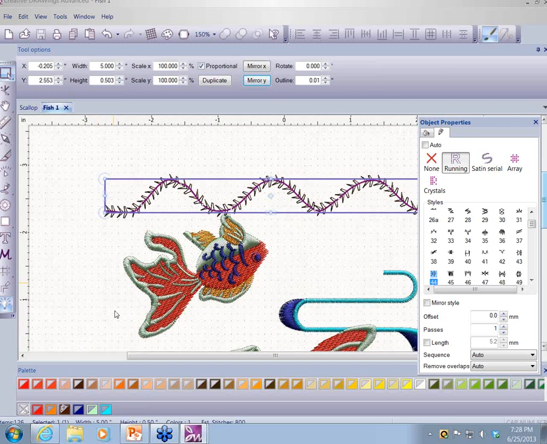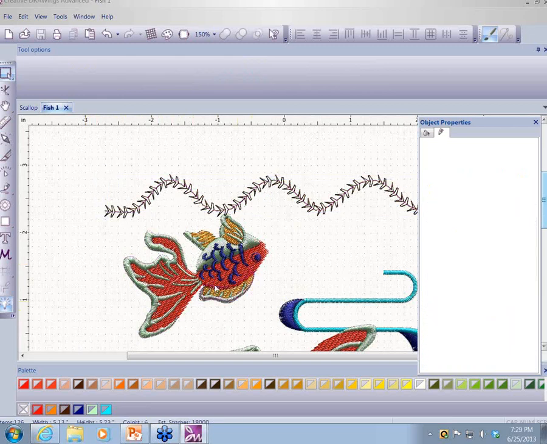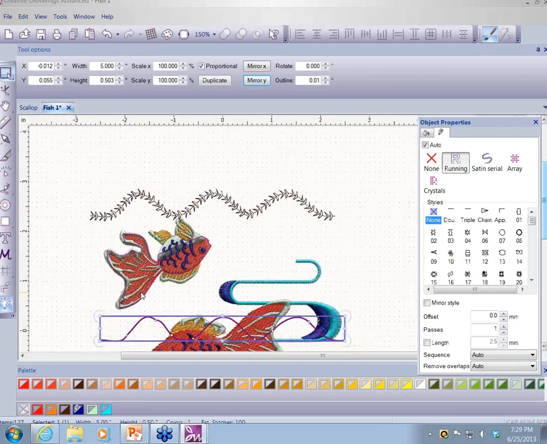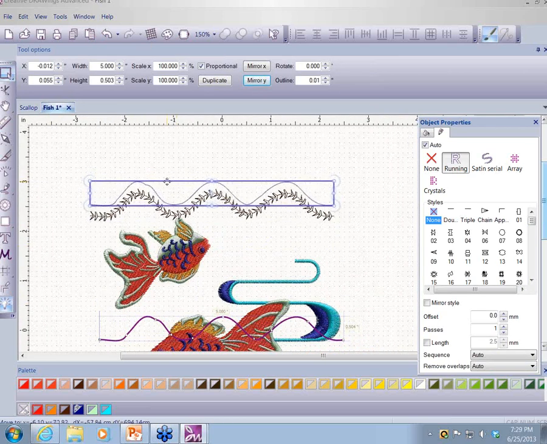Now I'm going to create a stitching line. This is my decorative stitch. These are my fish. I want a stitching line that's a scallop. So we have not copied anything since we copied our scallop stitch and brought it in here. That means I can go up under my standard toolbar and click on paste again, and it brought in another one. So again, I can move that one above the one that I changed into a decorative stitch.